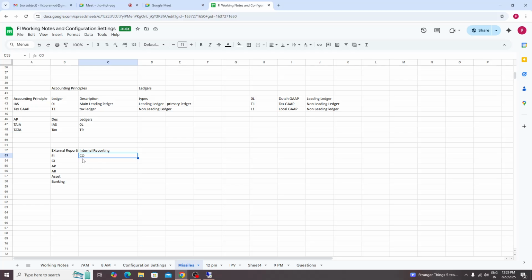In CO we have many models. Earlier, cost element accounting was part of controlling, but now it is part of financial accounting. We have cost center accounting, CCA, and profit center accounting, PCA, and we have internal orders. We have COPA, profitability analysis.